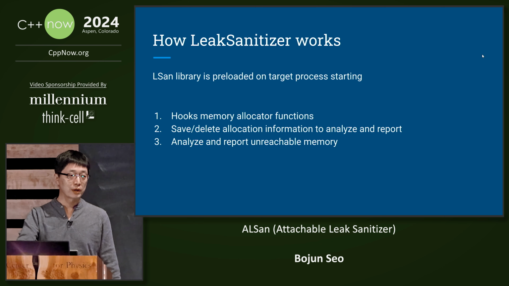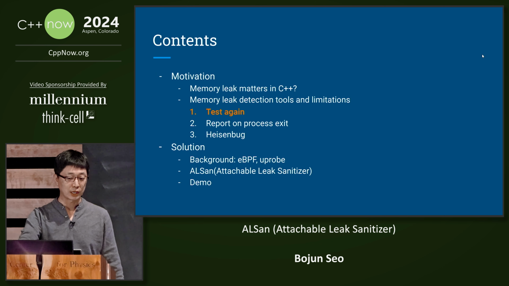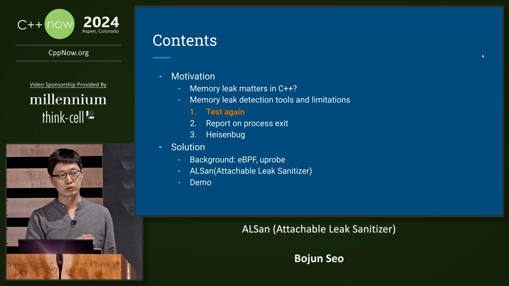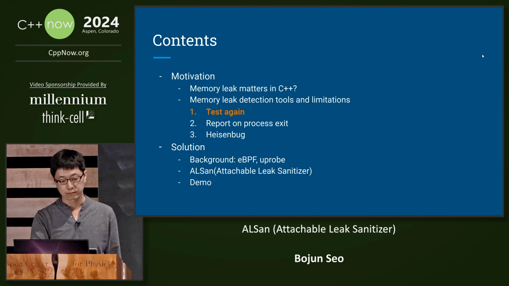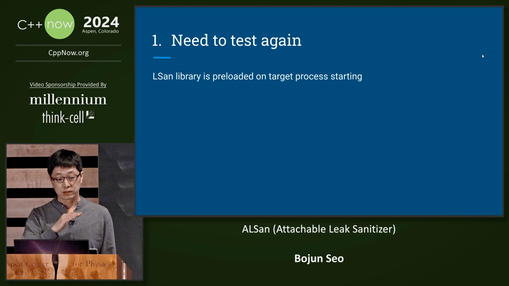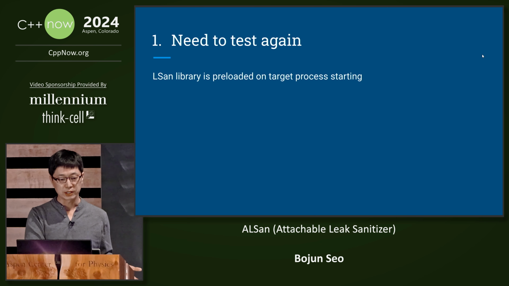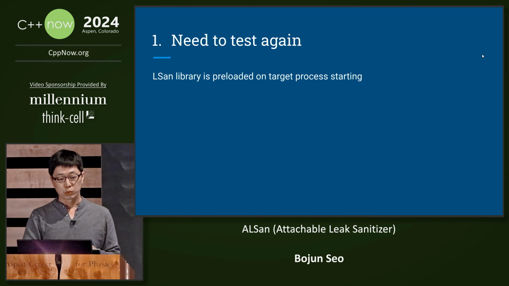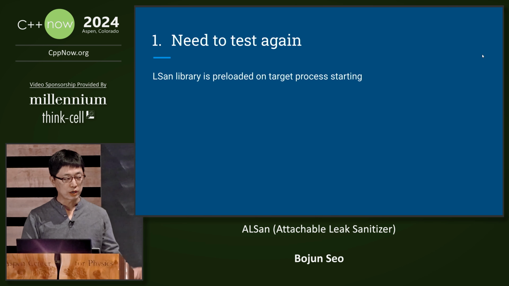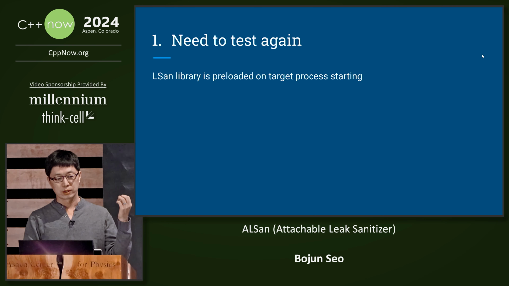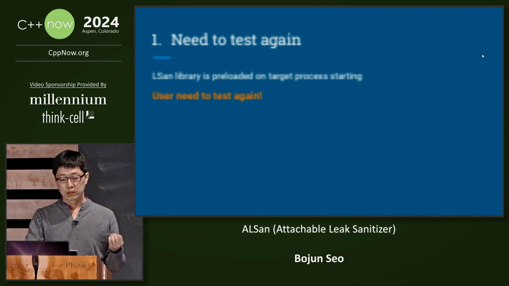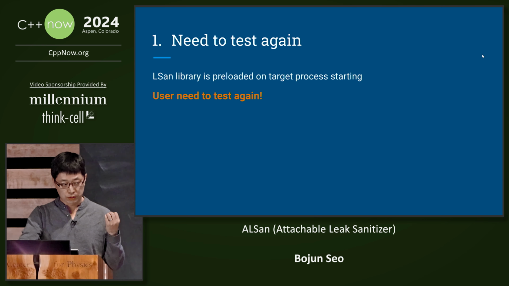Leak Sanitizer is a very good tool, but it has some limitations. Limitation number one: it needs to test again. As I told you previously, the LSan library is preloaded on target process starting, which means you need to restart the target program to use Leak Sanitizer. So you need to test again.